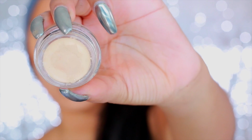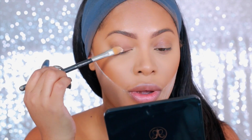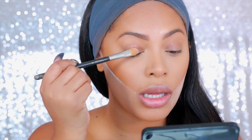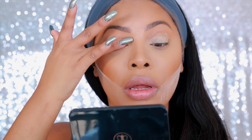So now I'm going to move on to the eyeshadow, and I'm going to use the MAC Soft Ochre Paint Pot, and this is going to act as a base for my eyeshadow. So it's going to make the eyeshadow a little more pigmented, as well as give the eyeshadow something to stick to. And I'm using the same concealer brush to apply. You can apply this with your finger as well, but the way my nails are set up, this is a lot easier for me. I'm using my finger to blend it out.